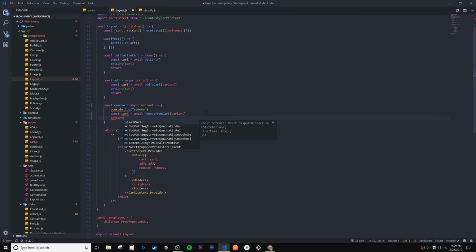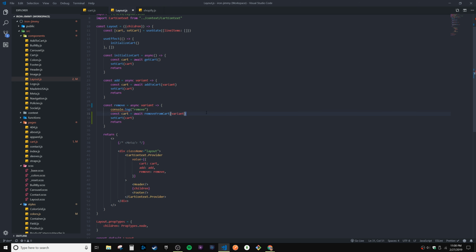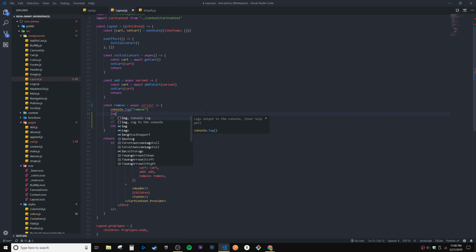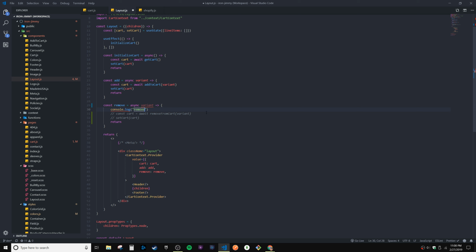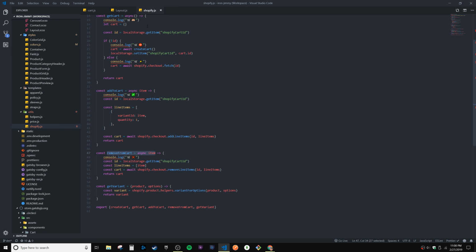And now we can set cart to the updated value. Now, this is fine, but what we don't have is a variant ID. So let's print it. Let's get it here.